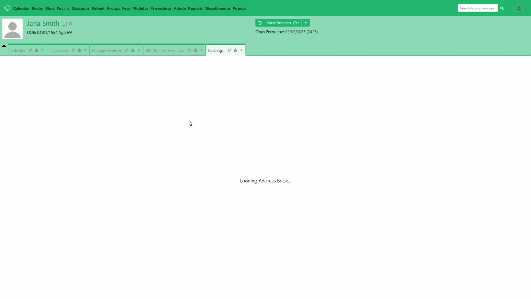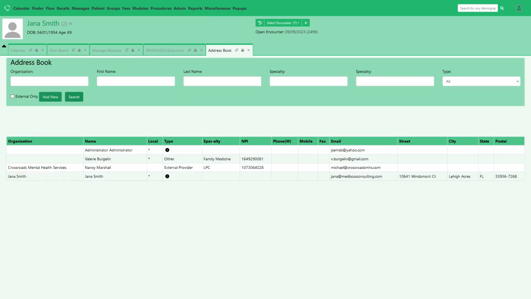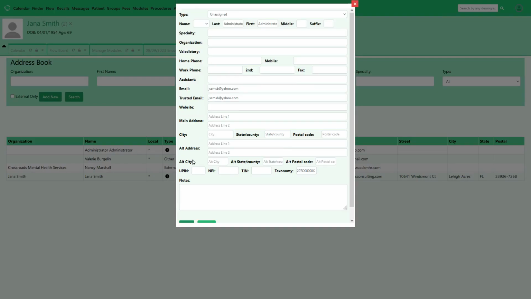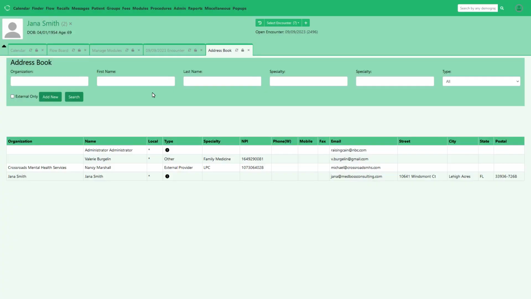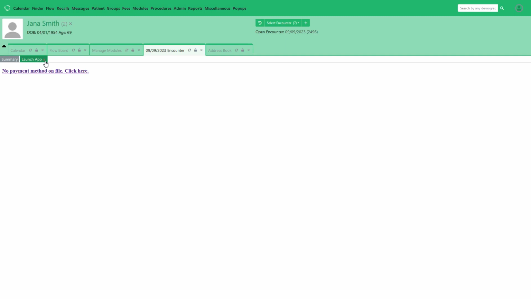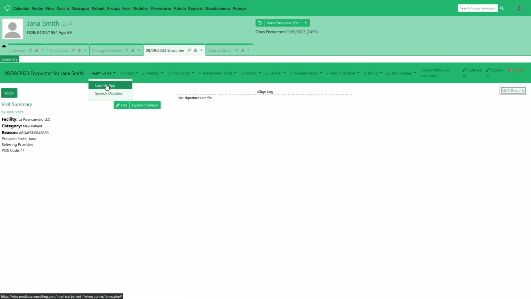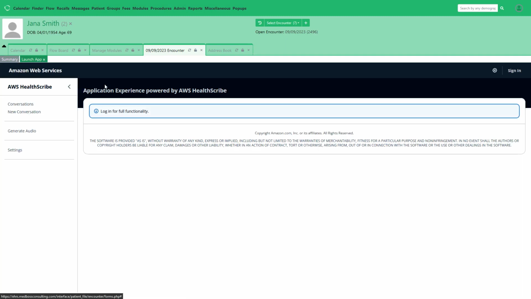So go to the address book, and it's checking here to see what is the card number on file for the person who is currently logged in, trying to log into the app. I changed that email address so it would fail on purpose. This is now the current email address. Oh, you don't need the trusted email. Do this and save. Now, when I go back here and say launch app, I get this page.